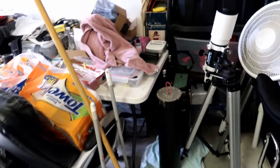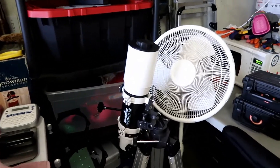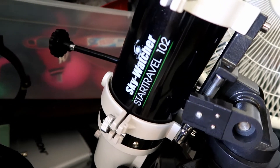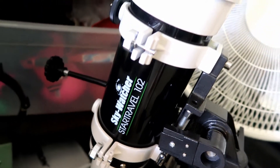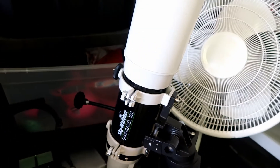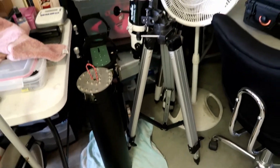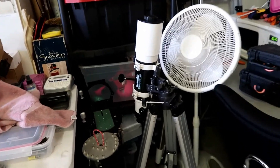Heading to the beach, going to a brand new RV resort. I'm leaving the big telescope behind and only taking this guy right here — the Skywatcher Star Travel 102. It's an Acromat, not a super powerful telescope, but hopefully it'll give me everything I need. It's got a little mount, but that mount does not follow the sky, so I'm going to have to use these little knobs to turn it and keep up with my targets.